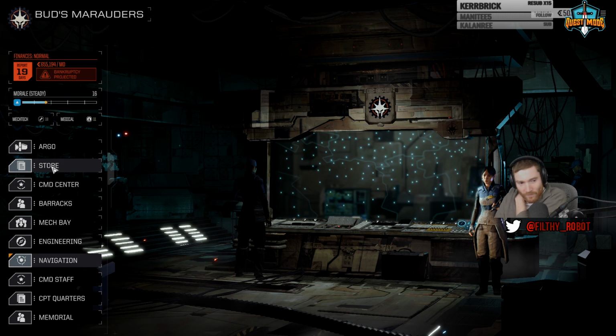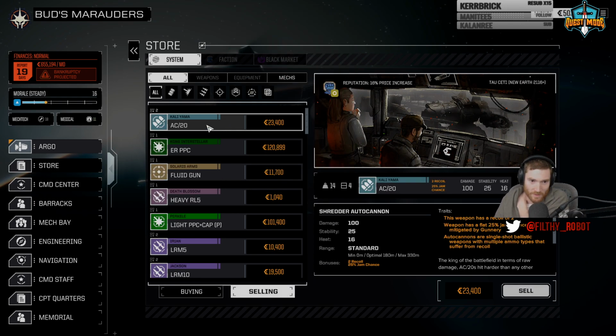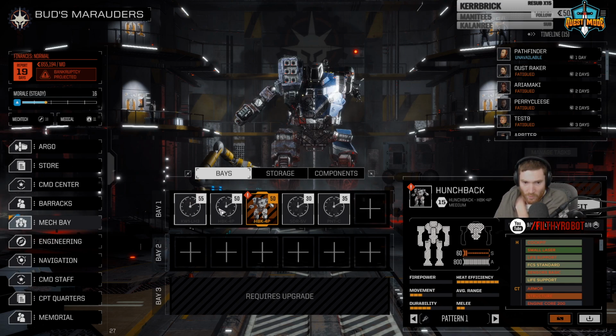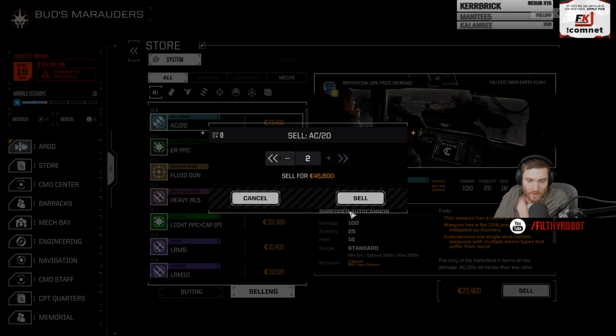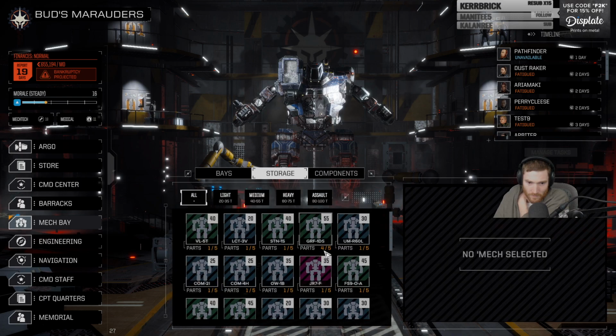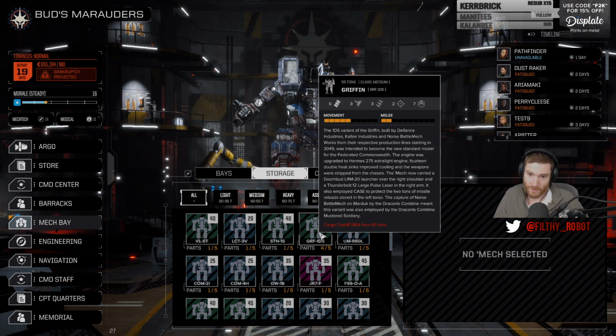Alright, we need to sell some stuff here then, because I think we're leaving in 5 days. 2 AC-20s. I don't think we're close to an AC-20. Unless that Hunchback can run one. Can that Hunchback run autocannons? No, it's just lasers. Lasers and support weapons. Okay. Alright, so we're selling these. Goodbye, sweet autocannons. Maybe not. I don't know. Does the other one that we have 4 pieces of, the Griffin, have 0 autocannons, 3 lasers, 3 missile launchers, 2 supports, 7 jump jets. Shitty melee.